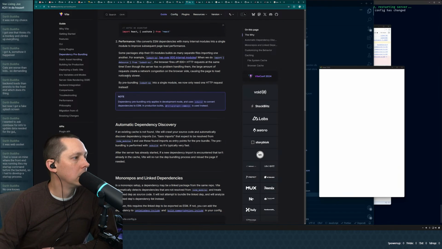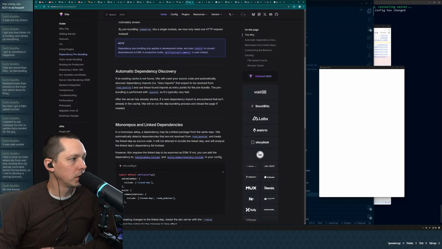So it's only in development mode and it uses ESBuild to convert dependencies to ESM. Sure. So if a cache isn't found, it'll crawl. After the service is started, if a new dependency import is encountered, then it reruns.